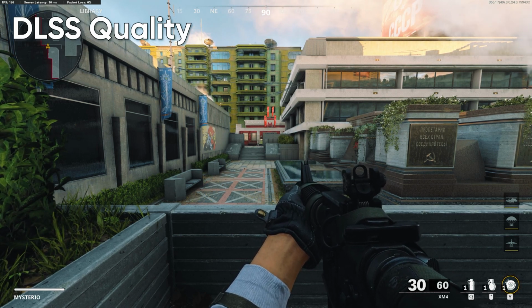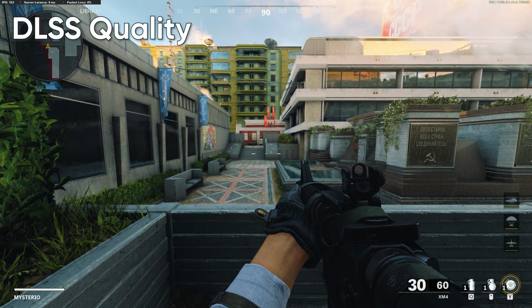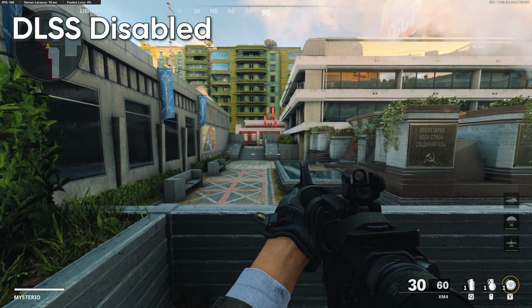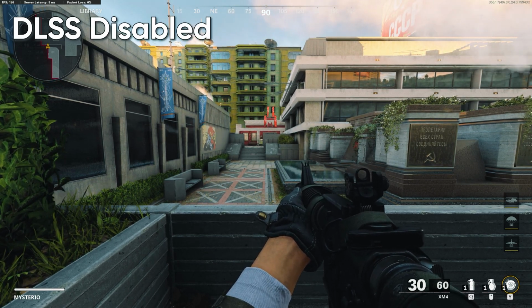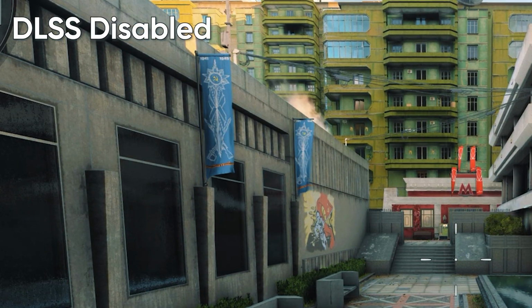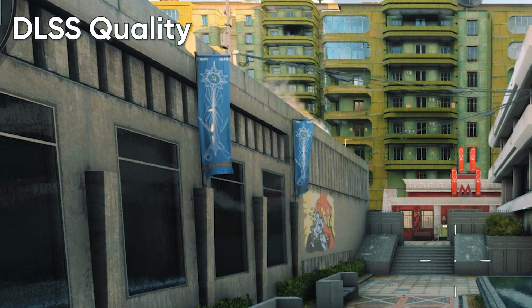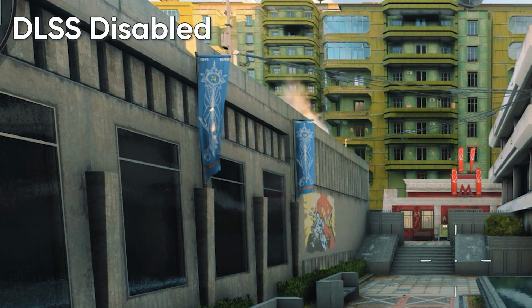So now we're down to 158, which is still a lot better than the 123 we started out with, without DLSS. If I then compare DLSS disabled with the quality setting, then yes, you will still notice a slight quality difference because the image is less clear. This is most pronounced in the second flag on the left hand side. And yes, the image is a tiny bit darker, but for 35 extra frames, it's pretty nice overall.